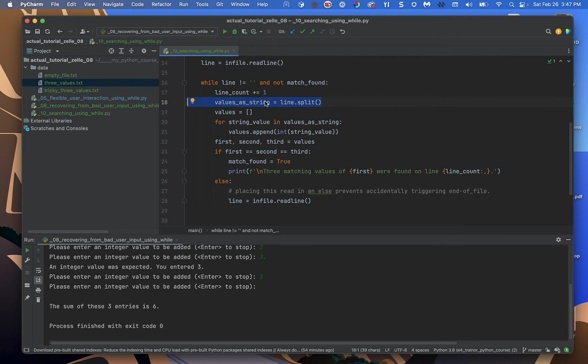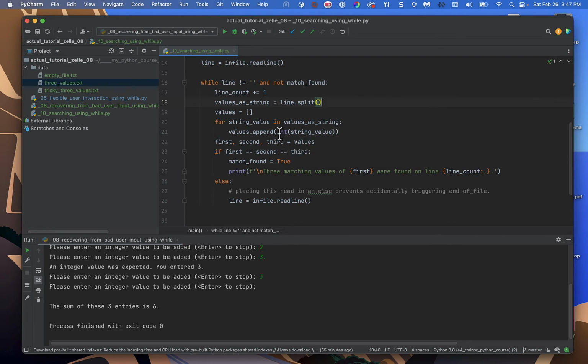So this becomes a list of strings, which I call values as string, okay? And now I need to convert three values. Now I had a version of this where I had two values, and I just converted each of them in turn. As soon as I get three things in a list, and I've got to do the same thing to all three, well, I'm just going to put it in a loop.